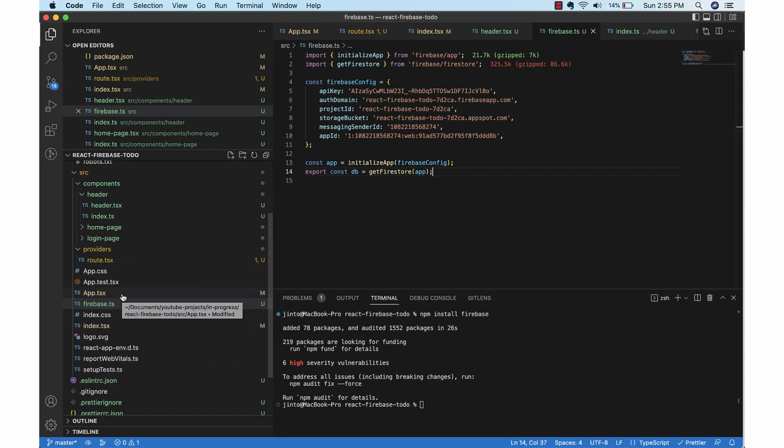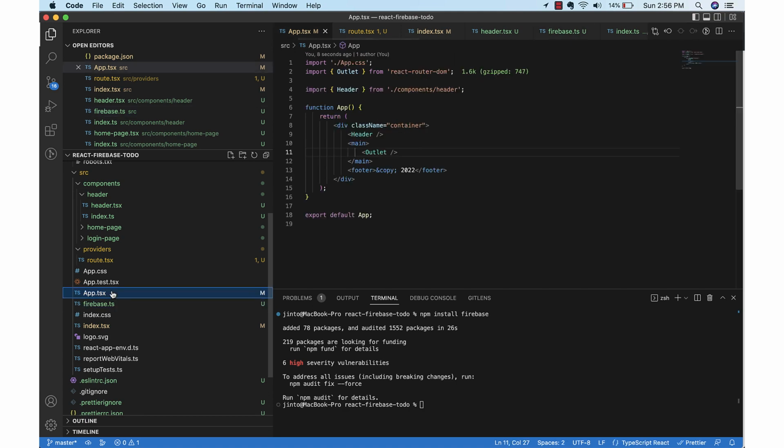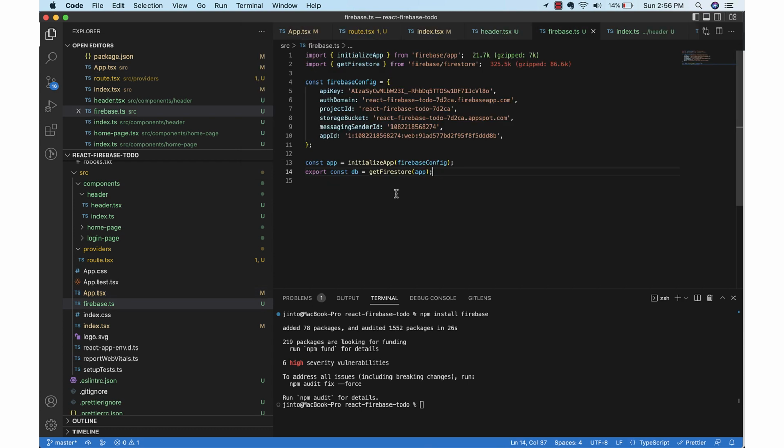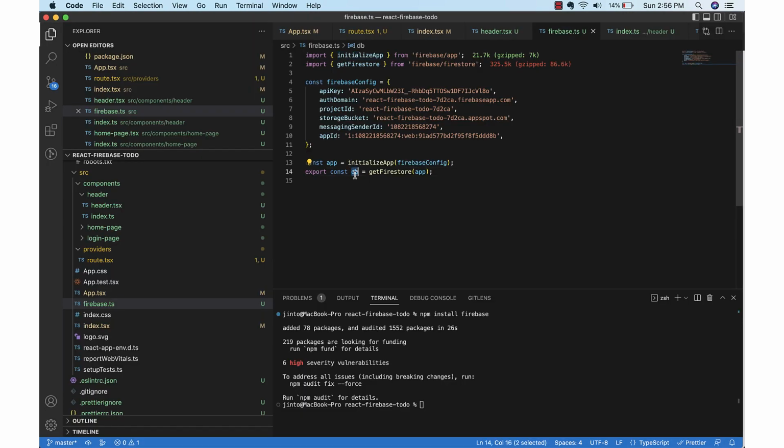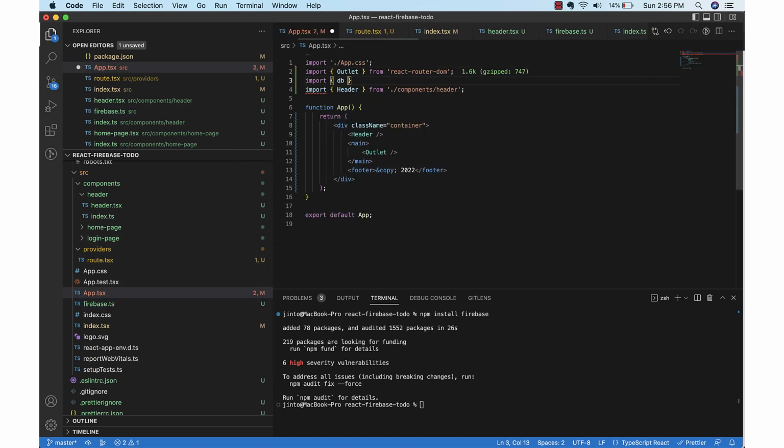Now we need to also add this Firebase in the top level. So now that we are exporting the DB from the firebase.ts, we can import that.